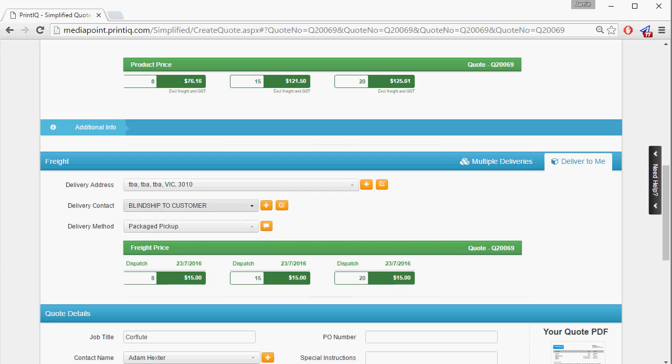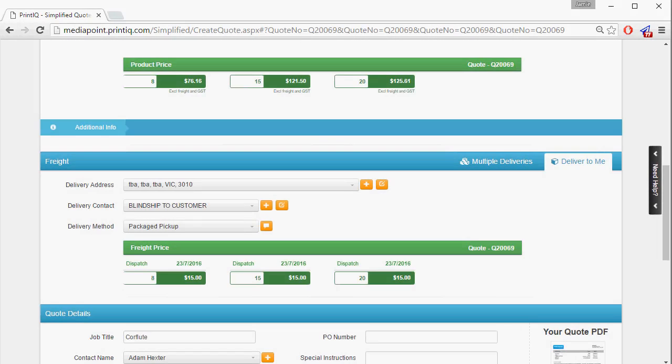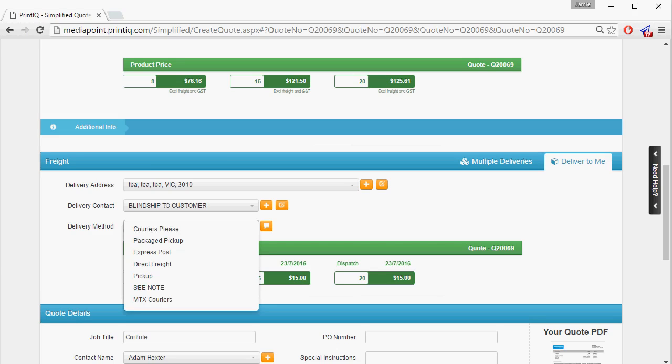Delivery contact, if you don't know the name, that's not a big deal, but you want to have the right email address, even if it's yours. So if you go to add a contact, make sure you have your first name, surname, and email. Have the one you're going to use, because depending on the shipping method you might get tracking, and in the future our system might email you tracking as well, so it's good to have.